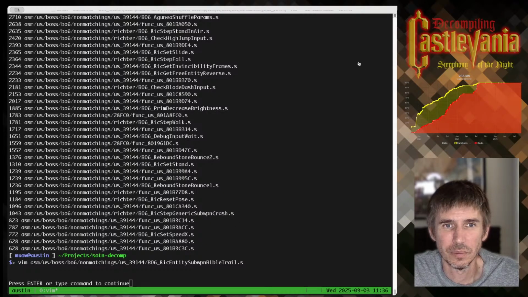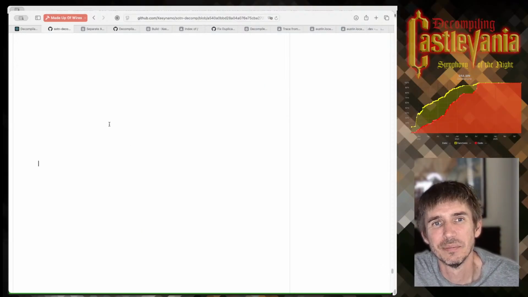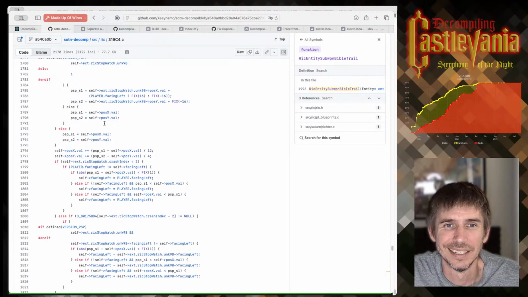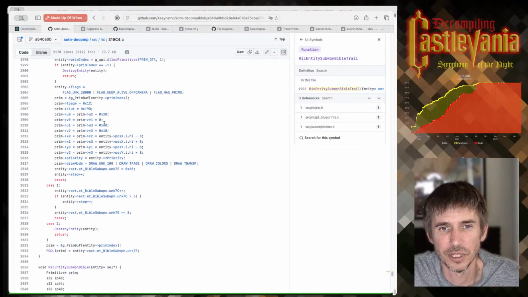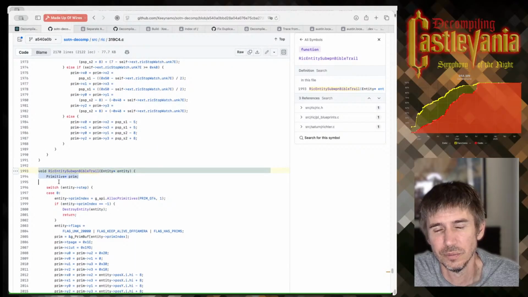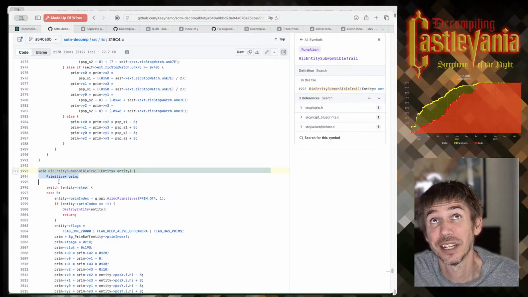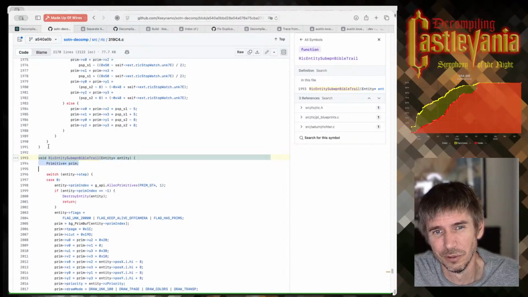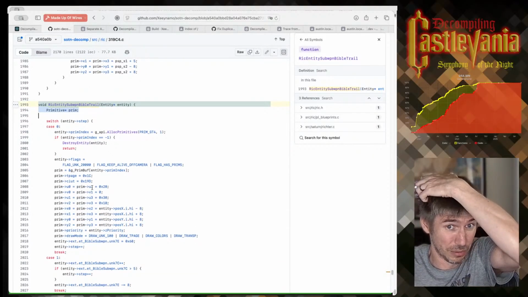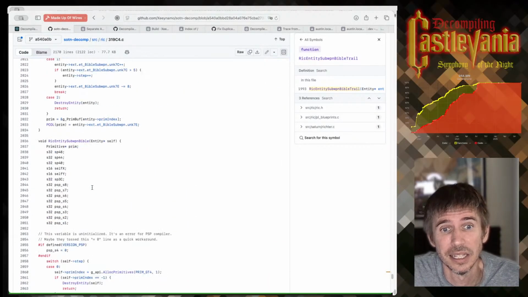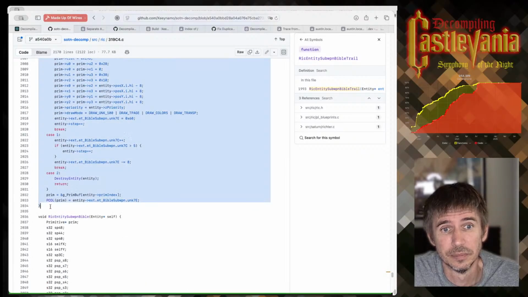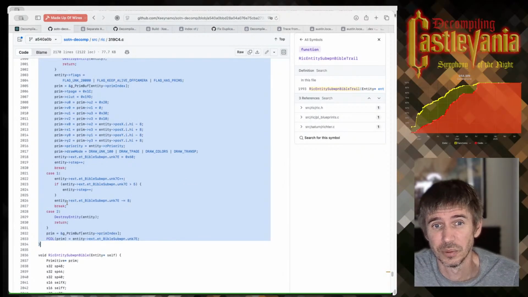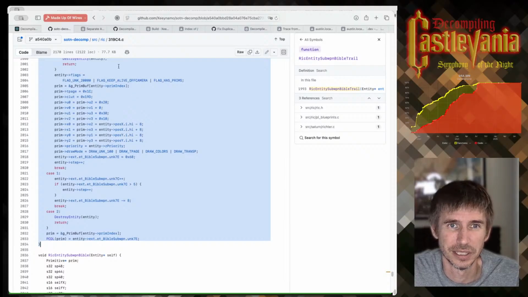And what I think would be better, oh, sorry, I'm jumping around GitHub. What I think would be better is if we took the implementation that is the most similar to the other ones in the cluster. And so in this case, Richter's and Boss Richter's would probably be the same, and then Alucard's would be the one that is treated differently.